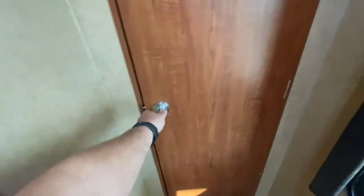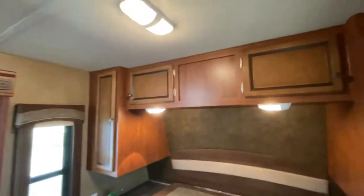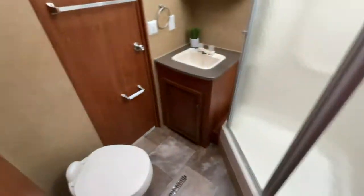You can come through the hallway and go directly into the bedroom — it's a queen island walk-around bed. You have plugs and nightstands on both sides of the bed, storage under the bed and around. It gives you lots of room to walk around and then flow through the bathroom and back out to the main trailer.